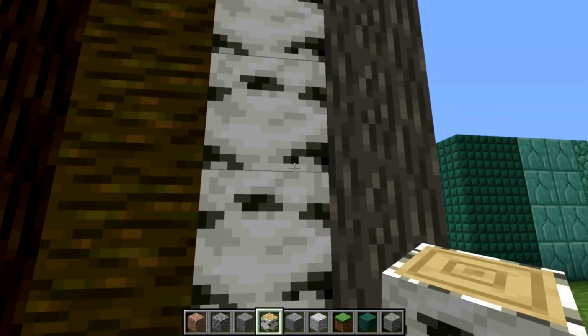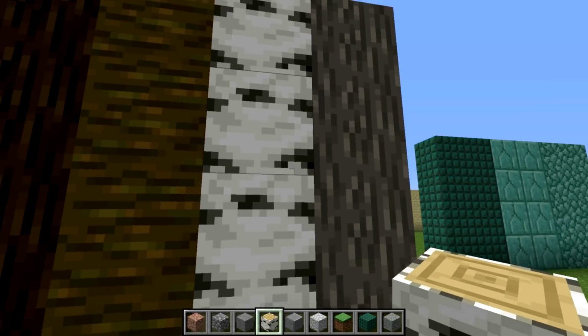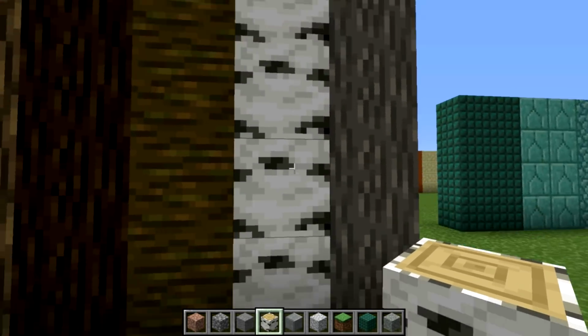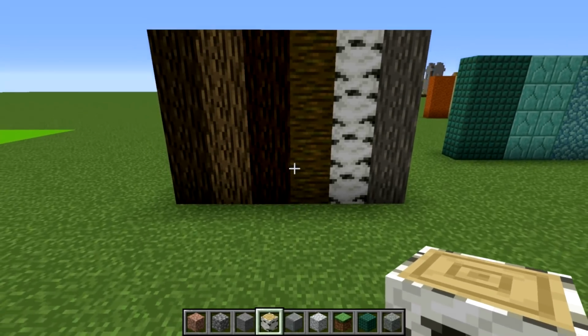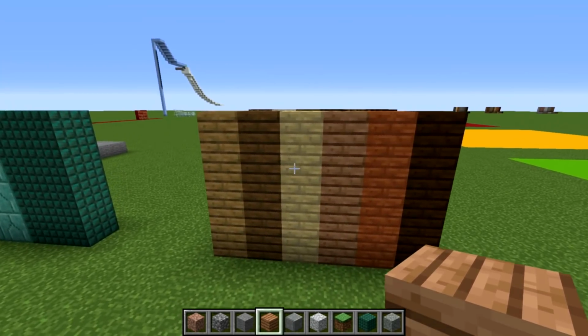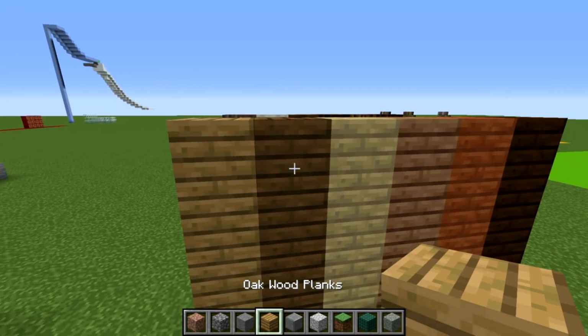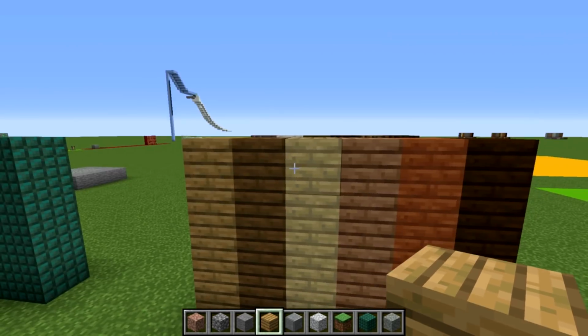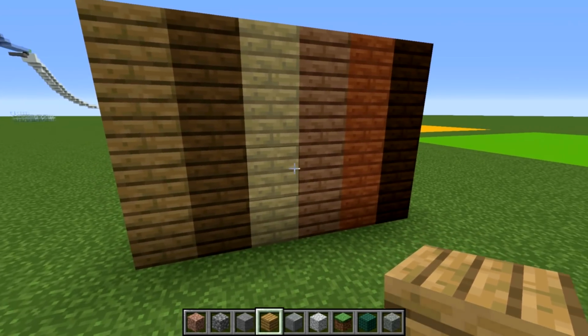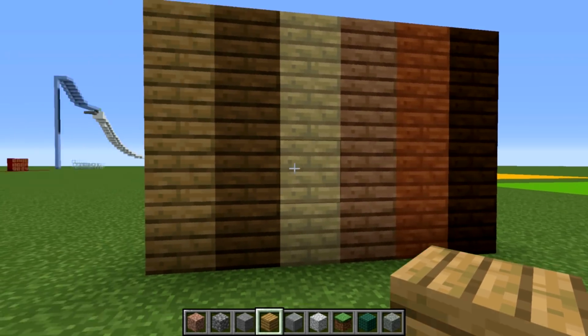I think the improvement on the side of the birch definitely makes it feel more like a tree. And I think that is an improvement, so I'm happy with the birch log change. One quick note before I move on to some of the other textures that changed. I still feel like all the wood textures need to change quite a bit. It feels very plasticky when you have a lot of wood.